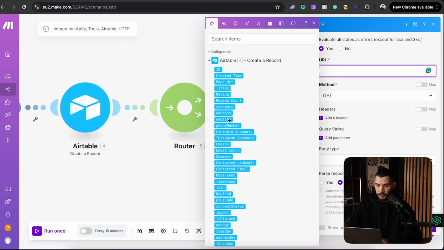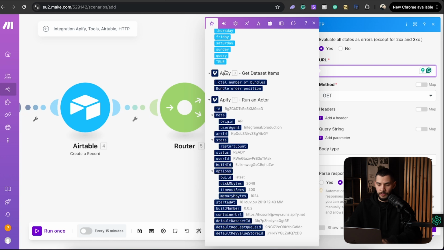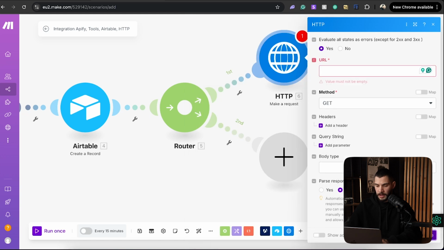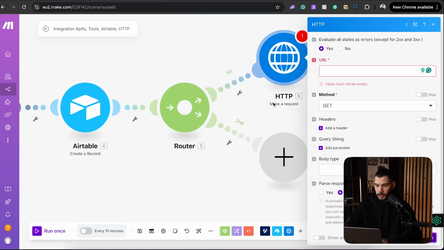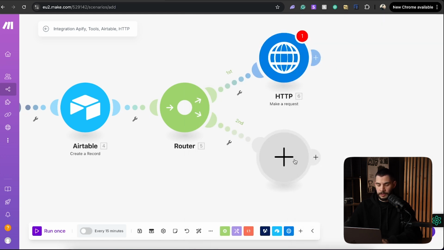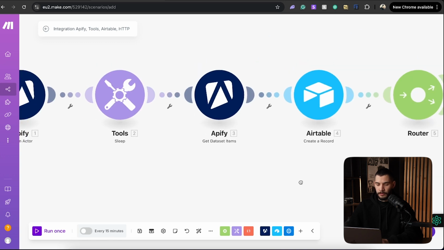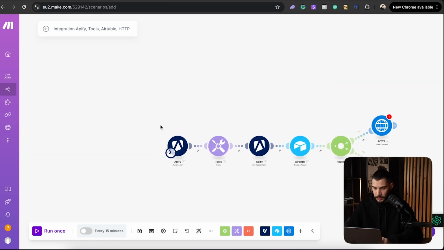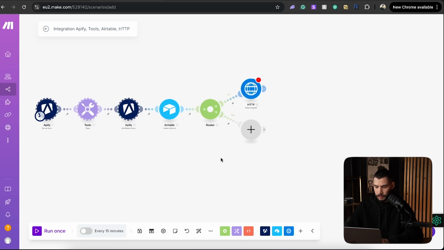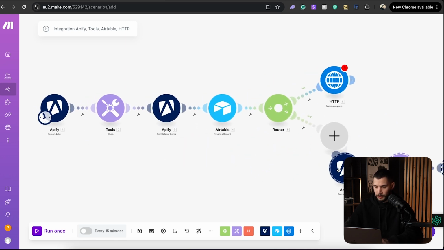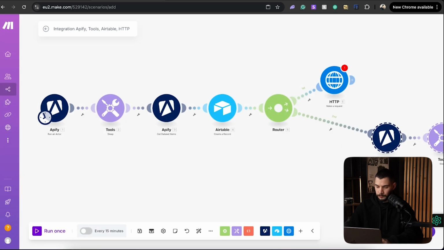On the dataset over here, we're gonna have a URL that we can extract. So for now, I'm gonna leave it empty, which, as I can see, we cannot. All right, don't worry about it. Let me zoom out a little bit. And we're gonna copy exactly this over here. Just put it over here for ease of use. Boom, delete this.